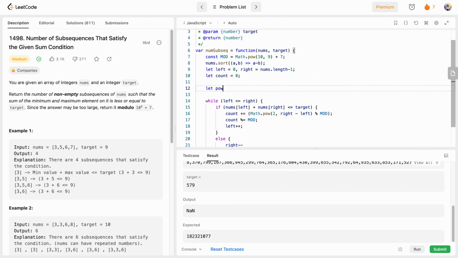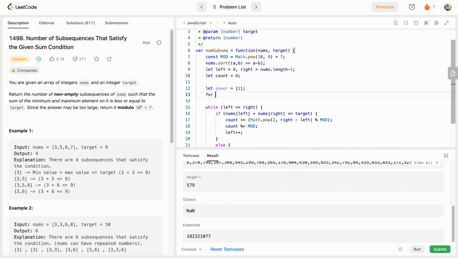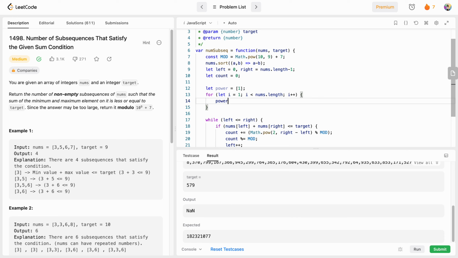We are going to create a power array, and the first element will be equal to 1. Now for each of the elements starting from 1, i less than nums.length, i plus plus, we are going to create our powers. So this array will consist of the powers of 2.